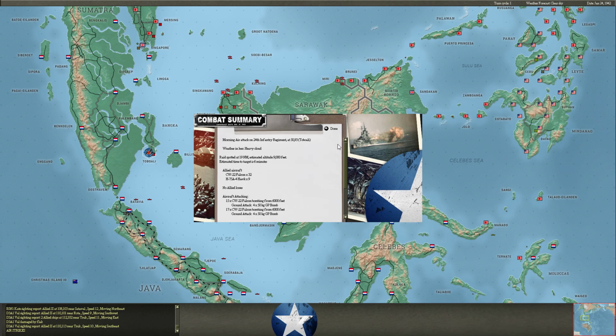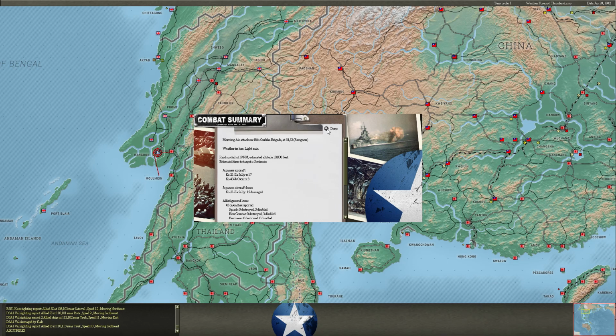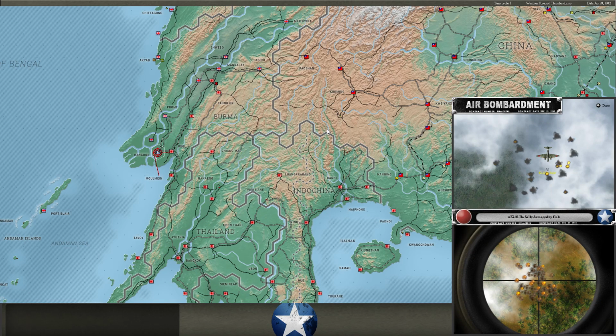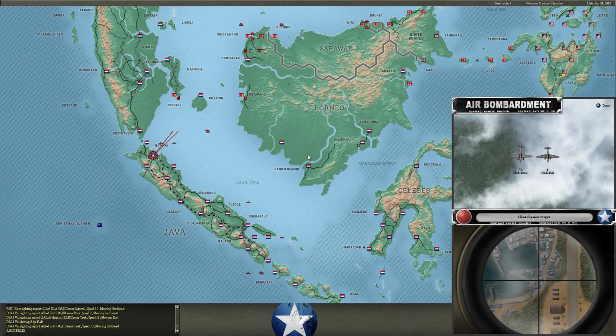He is bombing Tavoy again. Luckily, no losses on my part. And again at Rangoon, just really trying to work these troops over. Again, getting some good results here, so we can hopefully take the hex later on.